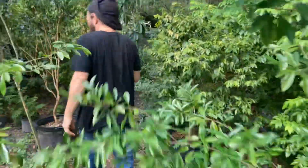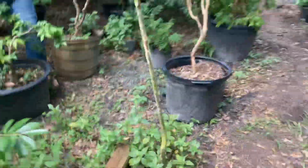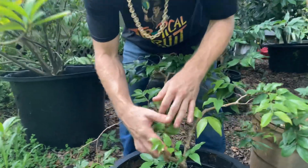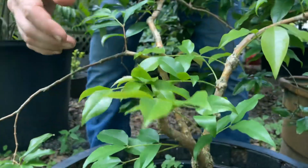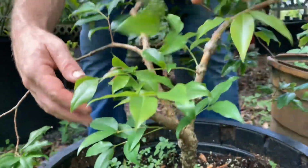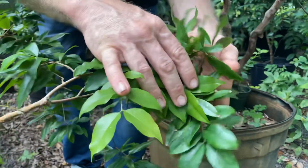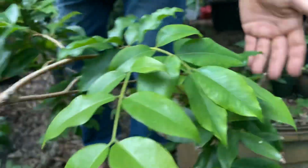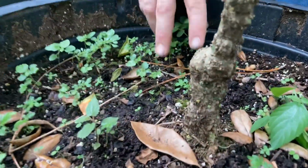Now here's the mother tree. Remember, I told you in the last video, we did have some dieback. It was due to this horrible heat wave and the tree just being less than happy. I cut it back to here, and it did lose a nice portion of the canopy, but look at it coming back out all over, and it's happy now. And I do see some of the leaf tip burn. Remember I told you the leaf tip burn? Yep. Kind of just goes with the territory, but the new leaves don't have it yet. I think it's sensitivity to heat and minerals and blah, blah, blah.